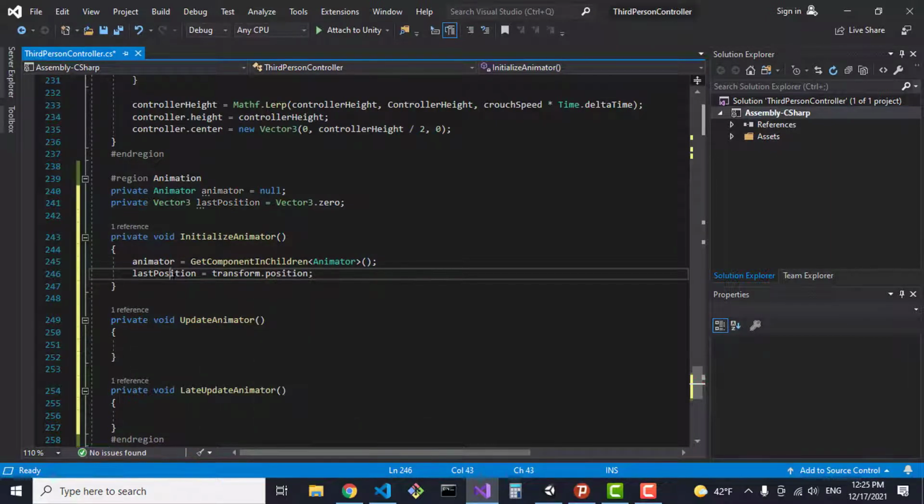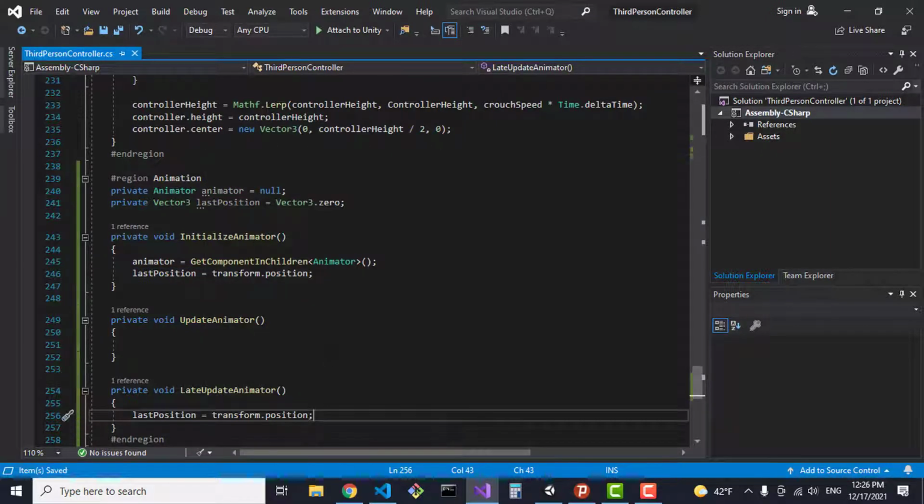And I'm also assigning the last position to be the transform.position. Let's actually copy this and put it in the late update as well. So also in the late update, we are setting the last position to the transform.position.